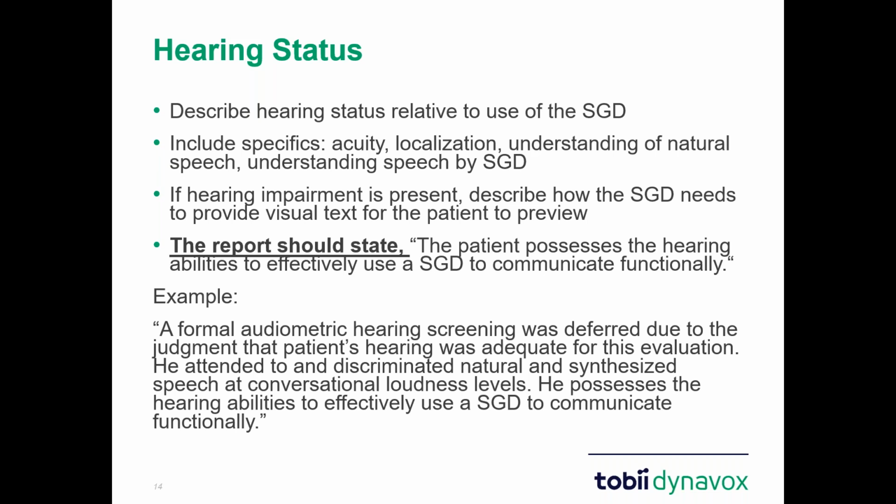So here's an example. A formal, and again, a formal audiometric hearing screening was deferred due to the judgment that patient's hearing was adequate for this evaluation. He attended to and discriminated natural and synthesized speech at conversational loudness. He possesses the hearing abilities to effectively use an SGD to communicate functionally.